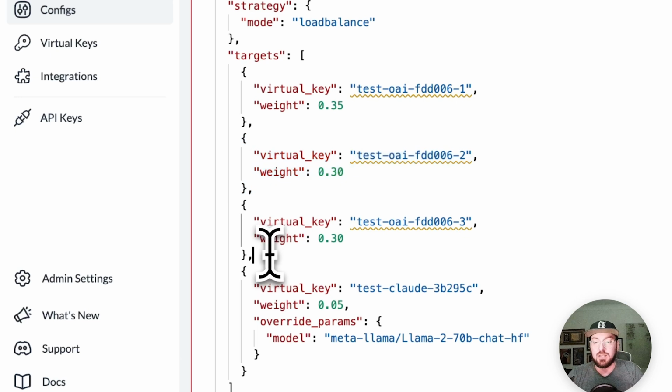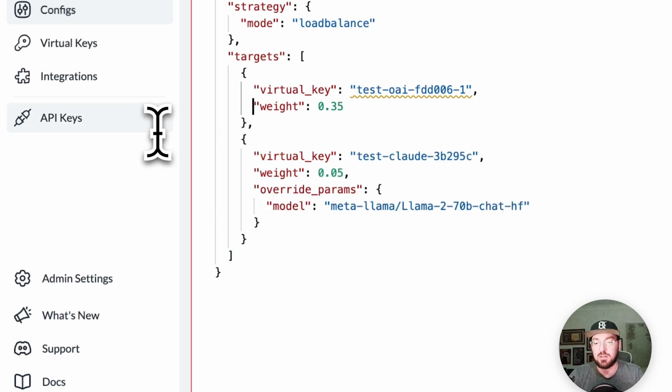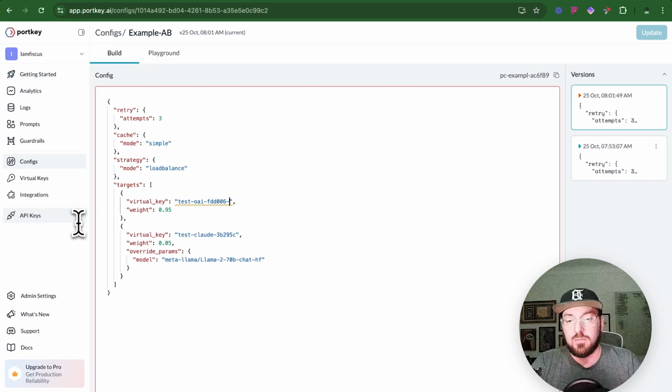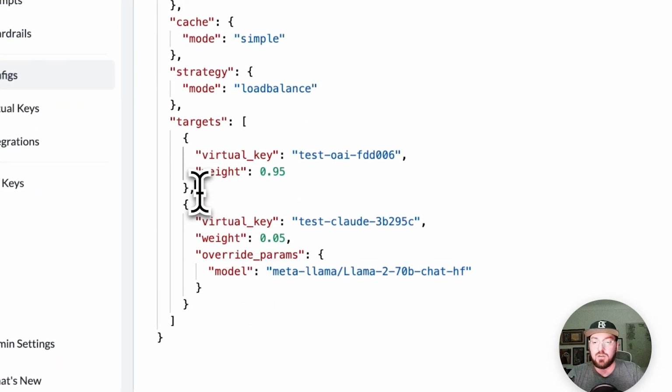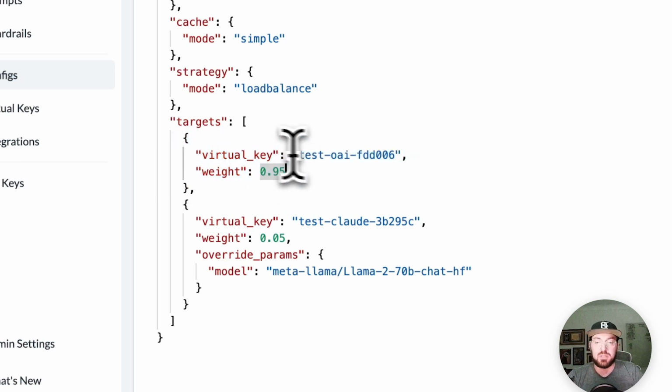The other thing that this does, though, is it also allows you to do canary tests. So we're just going to change this back so we can get rid of these errors at the bottom. And what that means is, here, I actually want to do a canary test or an A/B test, and I want to say that 95% of the time, I want to actually use this virtual key and this prompt.